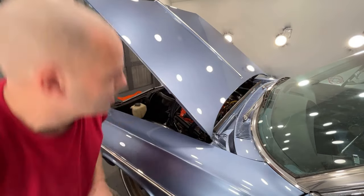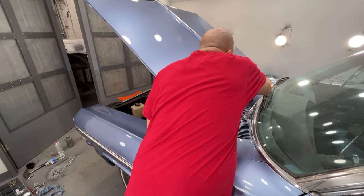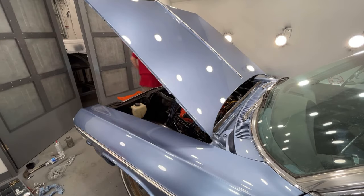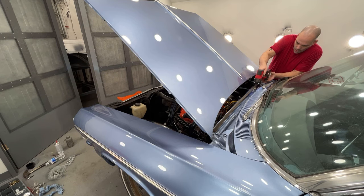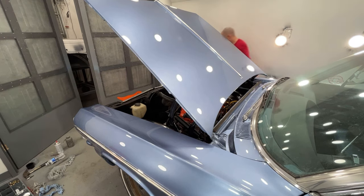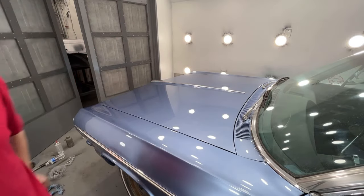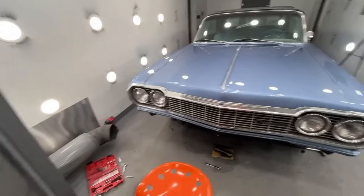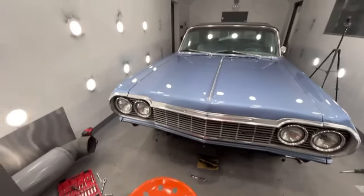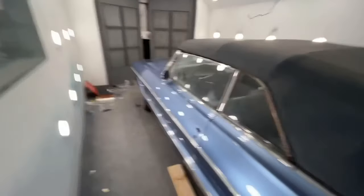Okay, now we got that in there. Now we have the front end all together minus the bumper, and for being old beat up moldings on some of this and grill and stuff, doesn't look too bad. All right, so now I'm going to do the weather stripping on the doors. I'm just going to show you one of them. I'm not sure about the trunk lid yet, so let me get set up to do the door weather stripping and I'll be right back.